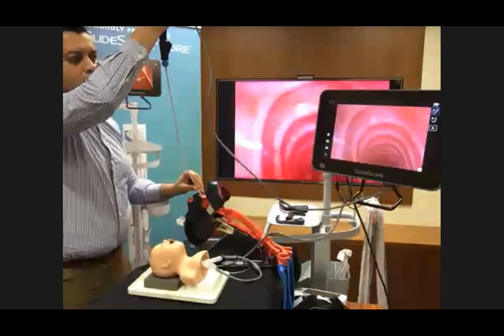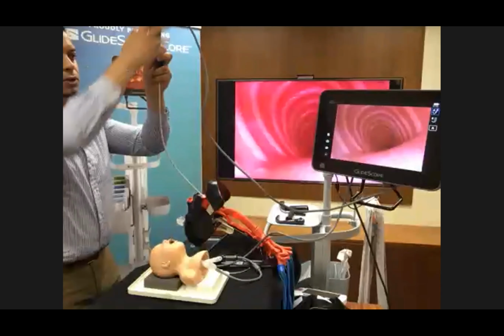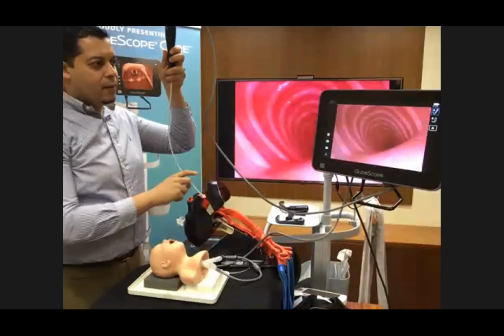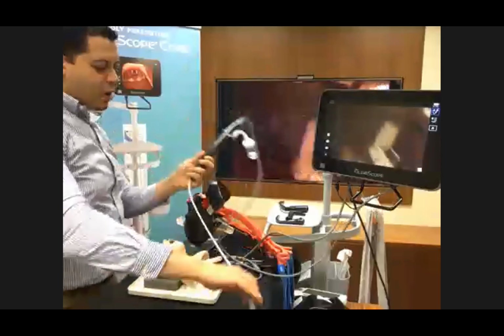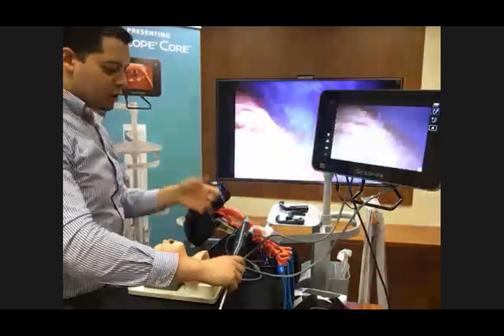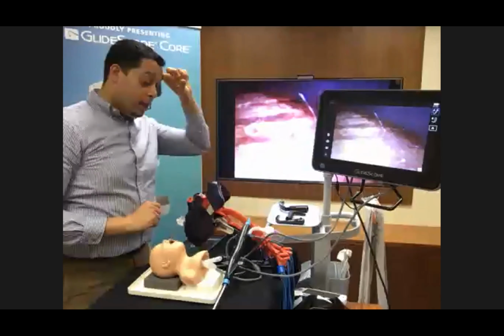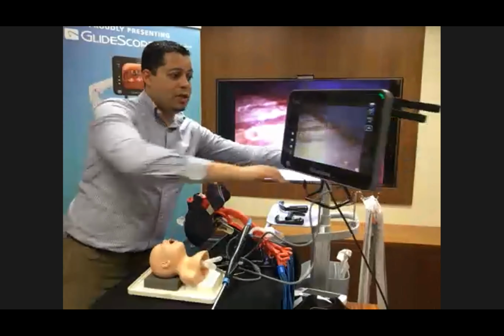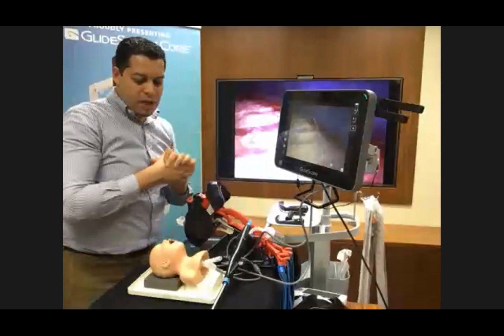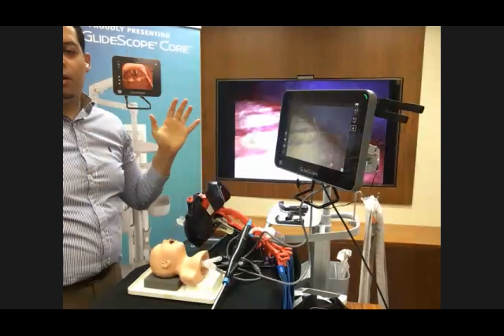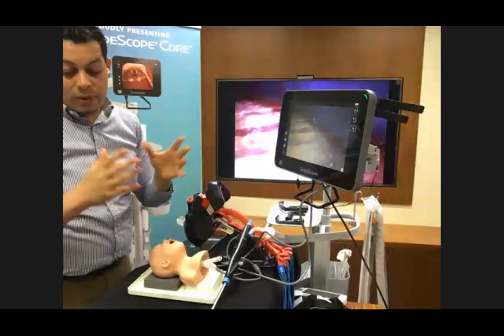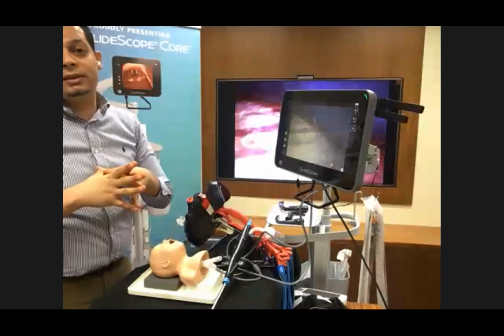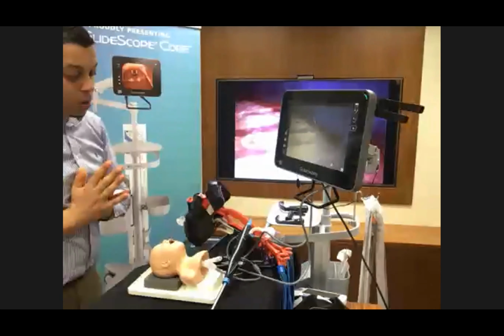15 will be very suitable inside OT and ICU and NICU and emergency, any department. All these beneficial products are very helpful. In addition to the working station where you can adjust the screen just above the patient and perform all the procedures successfully, whether it's a routine or a difficult intubation or a bronchoscopy.